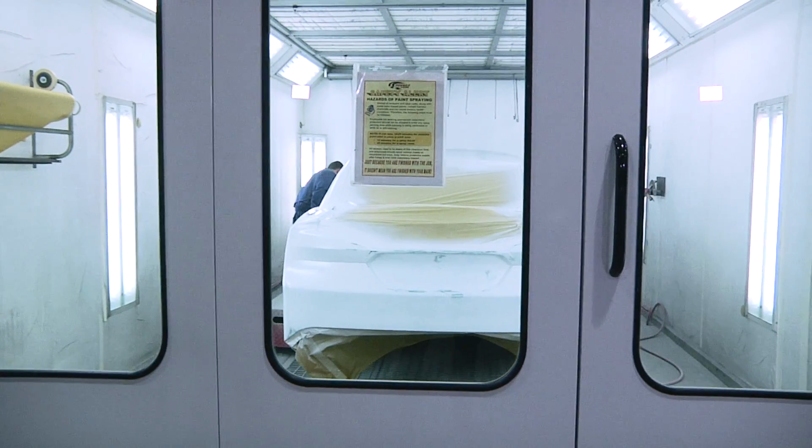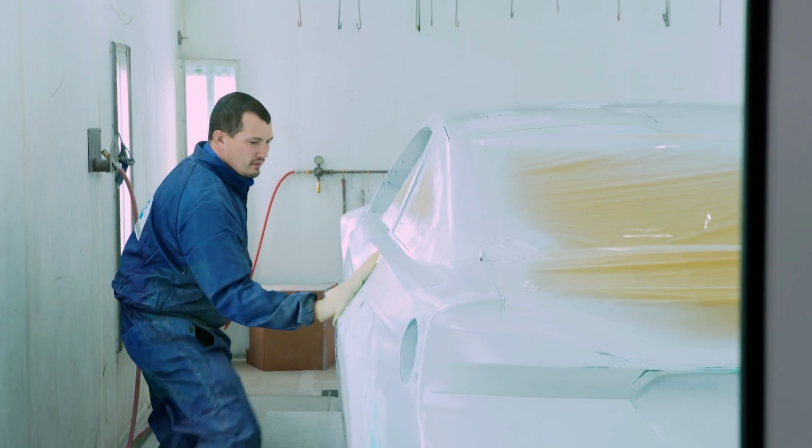Well, we've hung the body, it's ready for paint, and actually one is getting painted behind us, but there's quite a few booths lined up here. In our Penske facility, we have 5 paint booths. They're all with PPG. They all have a downdraft, so it allows us to use the water-based paint. It has a fan in there that lets it dry.